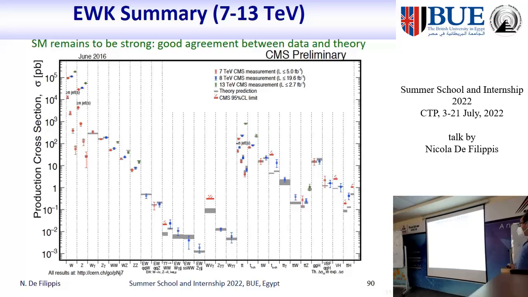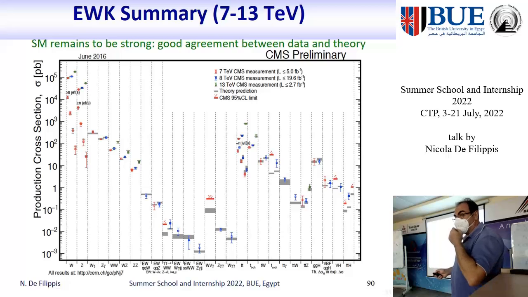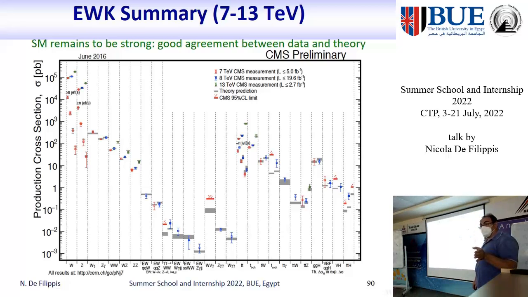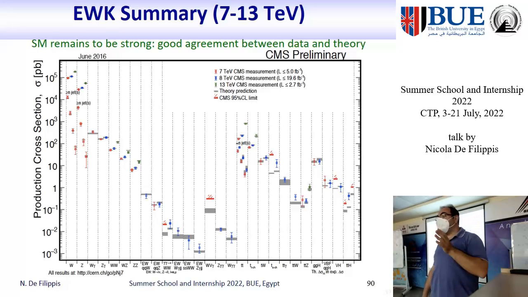For example, if you compare the gluon-gluon fusion, you see that there are almost 4 or 5 orders of magnitude less cross-section with respect, for example, to the production of single Z. So, the Drell-Yan process that we saw before. Everything can be computed, so you can compare the prediction from the theory with your experimental measurement.